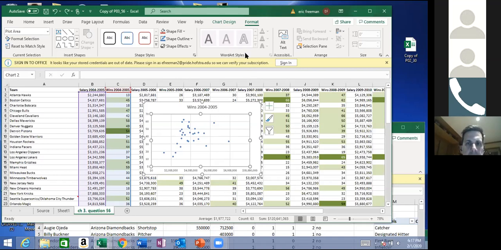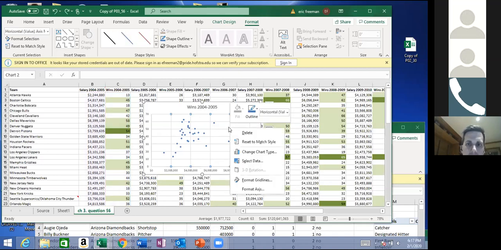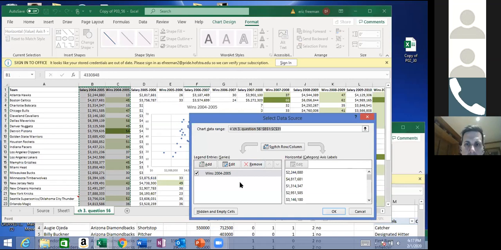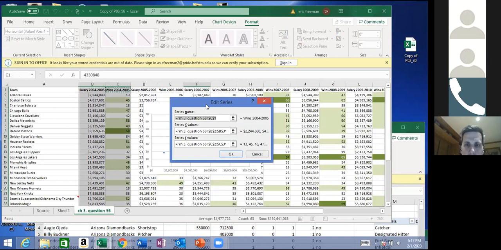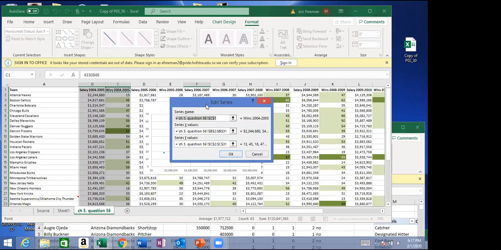All right, go back to right mouse click on the data. There you go. Select data. Now what you're going to do is click edit right there. Click edit. No, to the left. Yep. Okay, now I can't see. Can you zoom that for me? I'm just having some problems with my eyes recently.